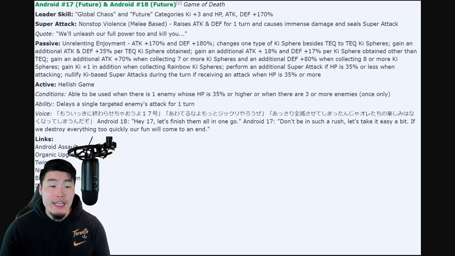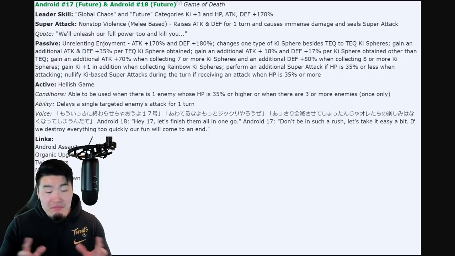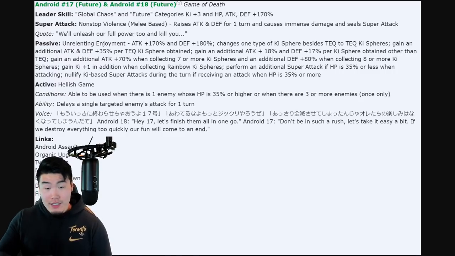Like Super Battle Road, Extreme Super Battle Road, so on and so forth. Links: Android Assault, Organic Upgrade, Twin Terrors, Nightmare, Brutal Beatdown, Dismal Future, and Fierce Battle, pretty standard to be expected. And categories are Global Chaos, Androids, Future Saga, Joint Forces, Siblings Bond, and Android / Cell Saga. So that is the Dokkanfest, Future 17 and 18.